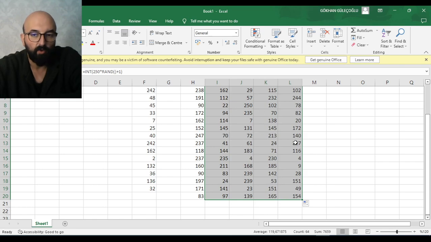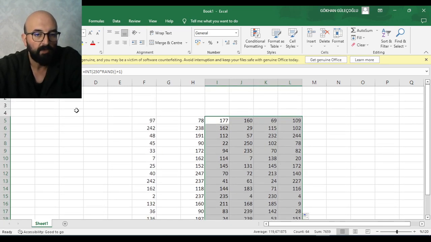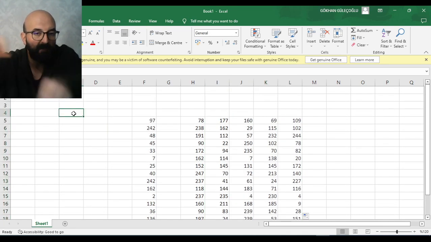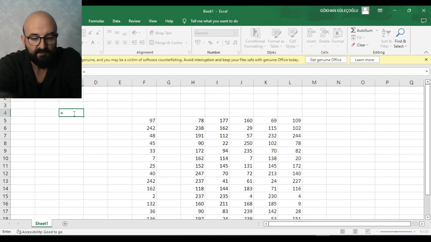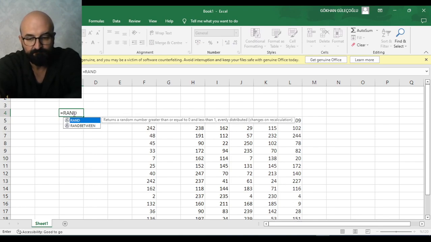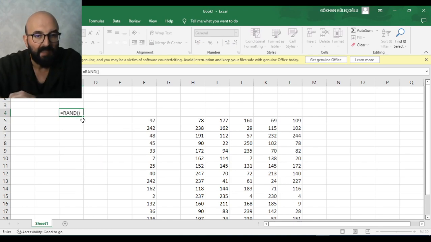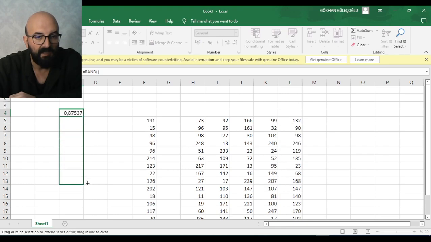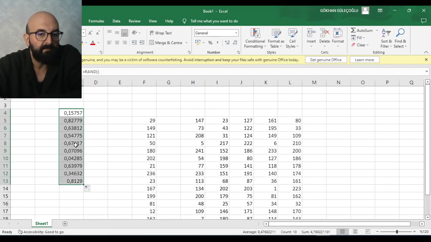Microsoft Excel can produce random whole numbers, or numbers between 0 and 1. If I want random numbers between 0 and 1, I should write this formula: RAND brackets.